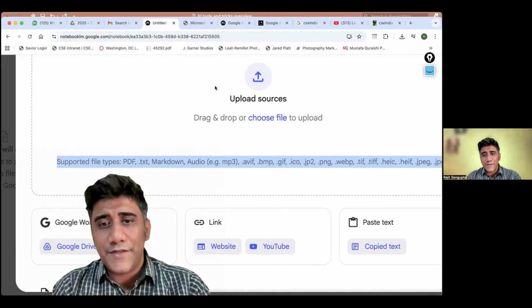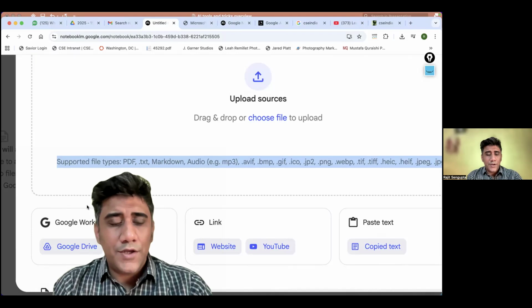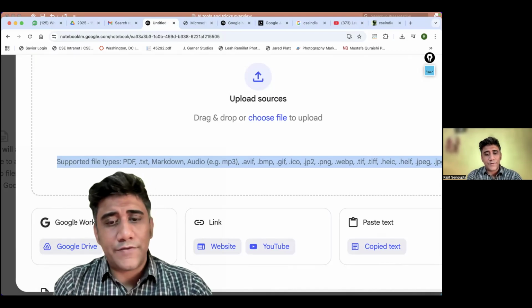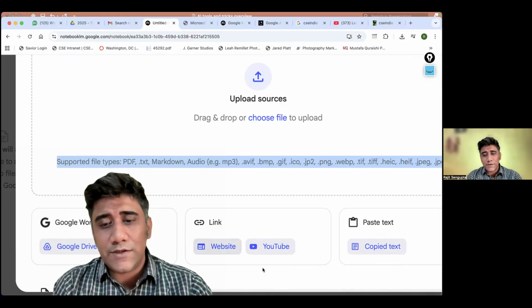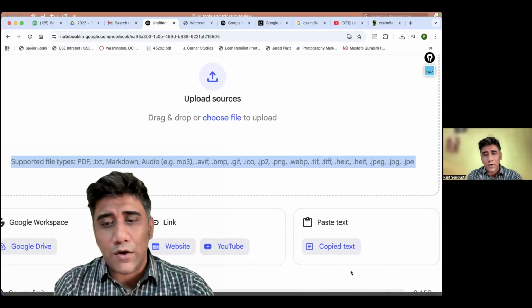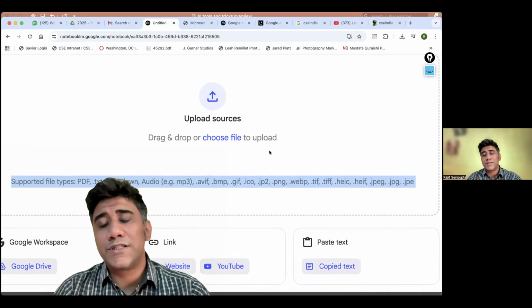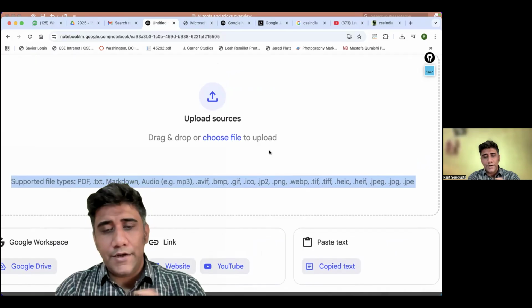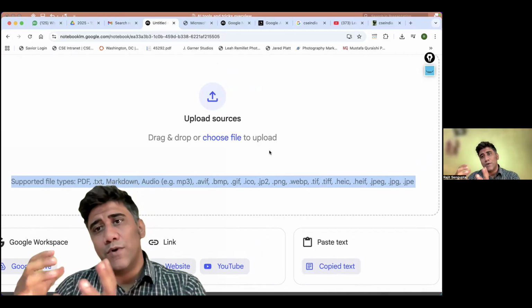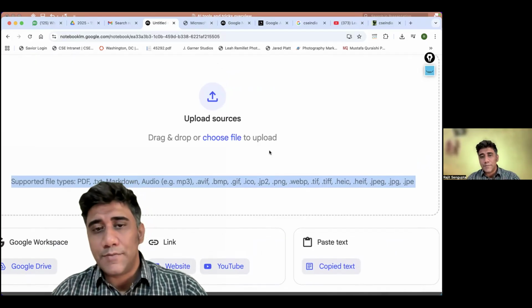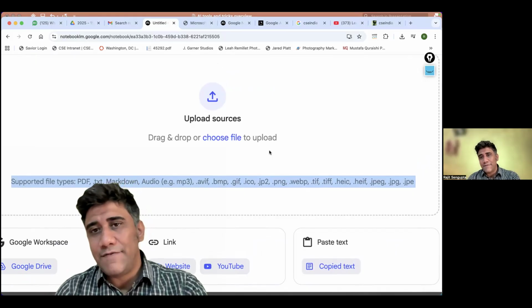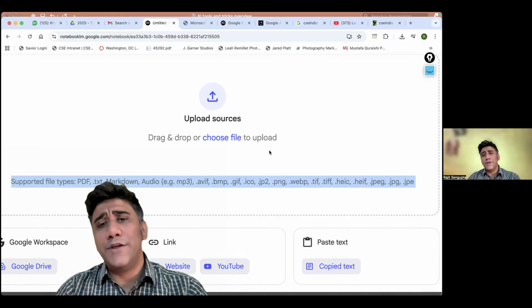You can upload physically from your computer. You can connect your Google Drive and get content from there. You can upload websites or YouTube links, or you can directly copy paste. And in terms of format, it currently does not support docx, which is the Word format. It also doesn't currently support Excel files, which is commonly used in our organization.